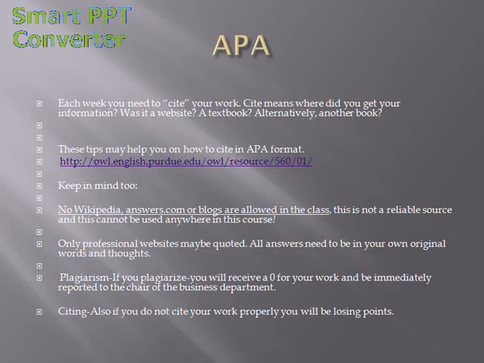APA: each week you need to cite your work, and here is a great website which is also posted in the classroom, to be sure you are citing in APA format. No wikis or blogs are allowed. They're not reliable sources, so you cannot cite them. Only professional websites can be quoted. All work has to be original. Plagiarism is not accepted and will be immediately reported to the chair. And be sure you cite your work. If not, then you will also lose points for not citing properly.